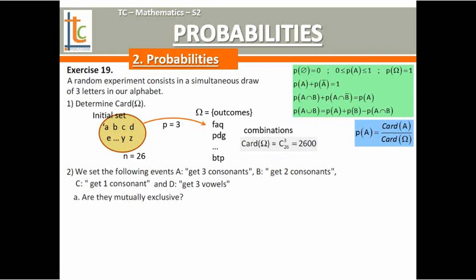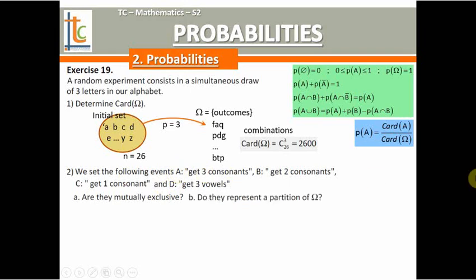If it's impossible, A and B will be named mutually exclusive. So, well, yes, it's impossible. P, D, G belongs to A because there are 3 consonants. So it doesn't belong to B because inside B you just want 2 consonants. It means 2 consonants and 1 vowel. Okay, it could be the first example, FAQ. FAQ belongs to B and not to A or C or D. PGG belongs to A and not to B or C or D, and so on. They are all mutually exclusive.